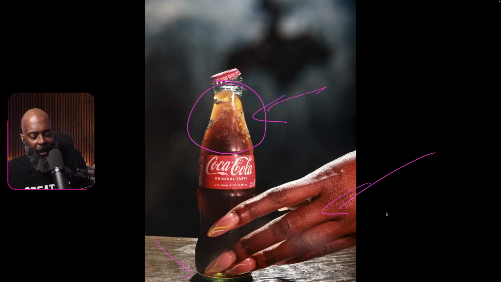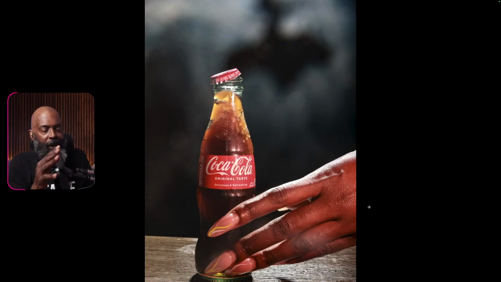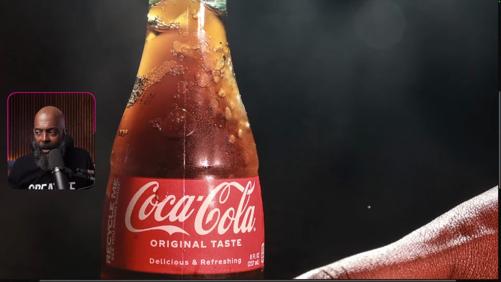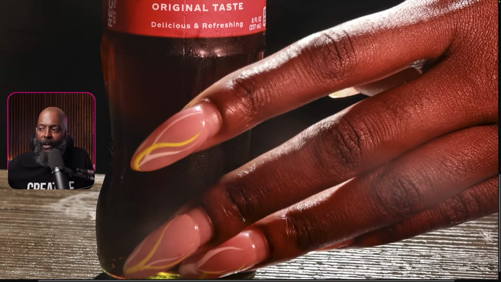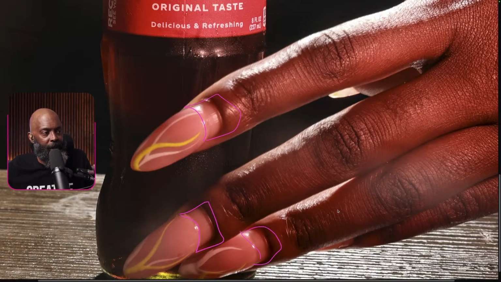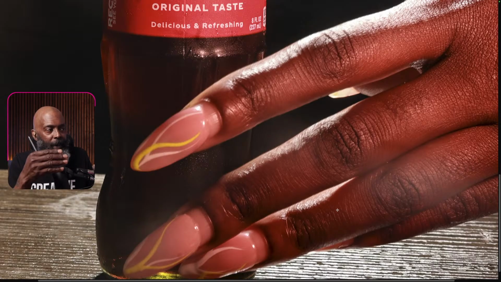And then the thing that I have the biggest issue with is her nails. And it's because her nails have grown out that much. This much. Her nails are no longer there. Her nails have grown out. So first thing we do when we see a model, or we're using a model, is we do this. Show me your hands. And the design also on her nails is not Coca-Cola brand.